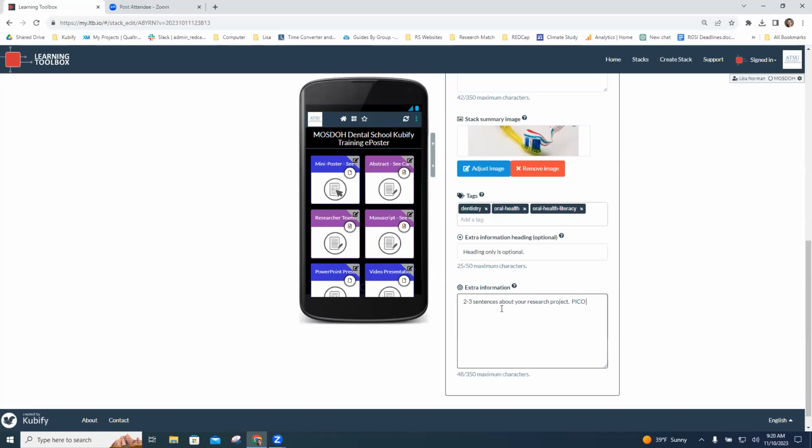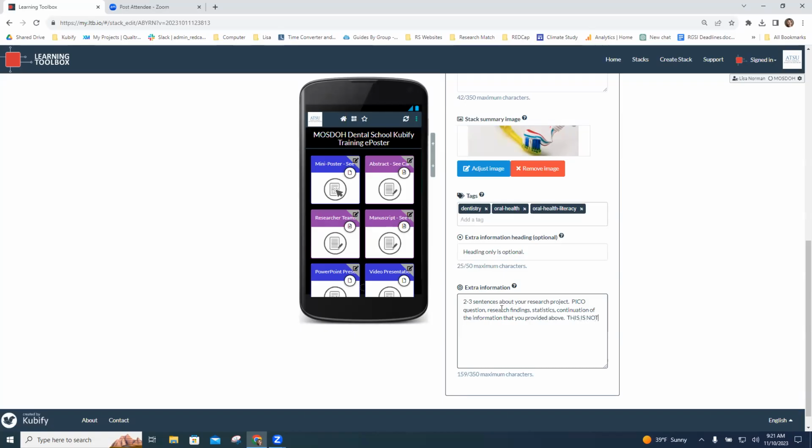It could include your PICO question. It could include research findings. It could include statistics. And it can also just be a continuation of the information that you provided above.